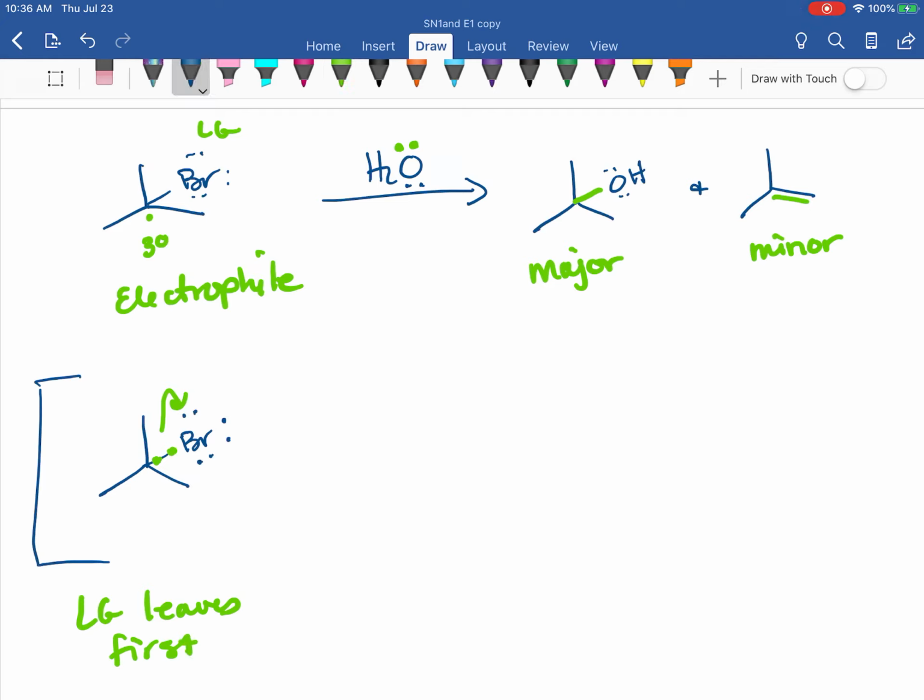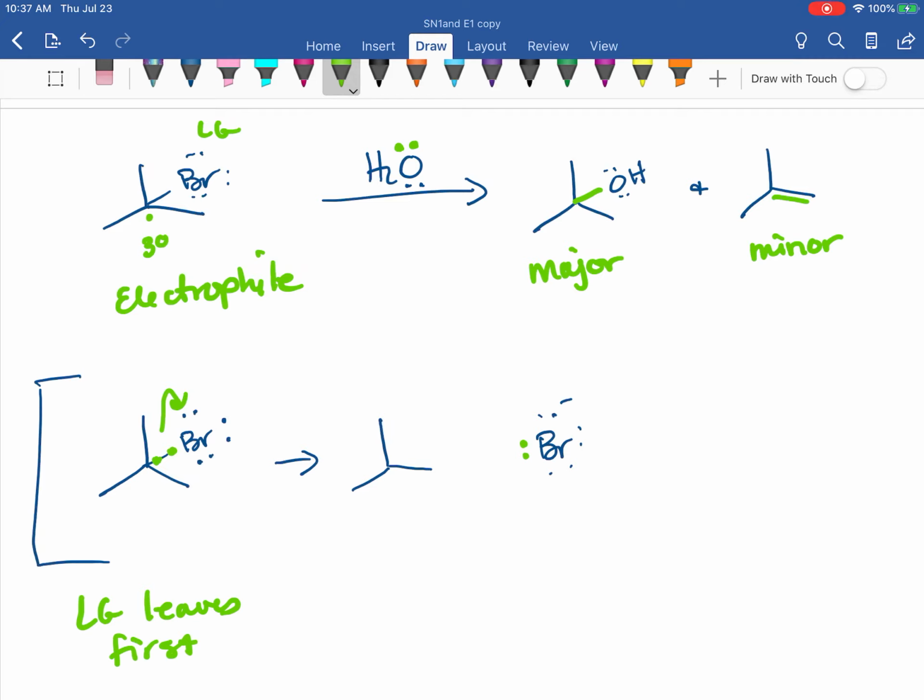Now that's an interesting change of events. I'm showing literally the decomposition of that electrophile. That has to happen first. It's really important that it happens first, and it's actually pretty hard to do. So for these reactions, you actually need to add heat and a lot of time, and it kind of sucks. As this happens, we're left with our bromide as our leaving group.